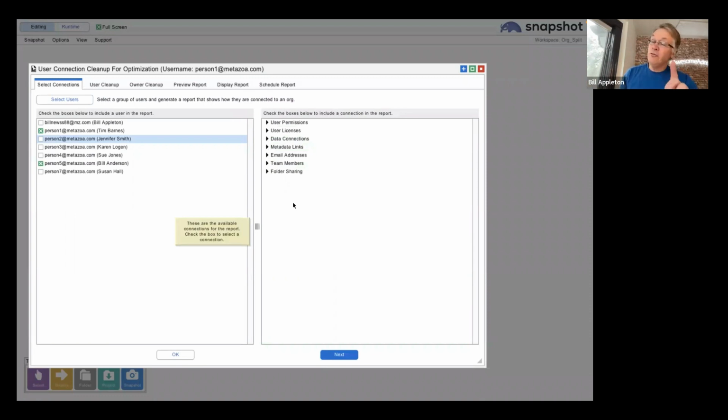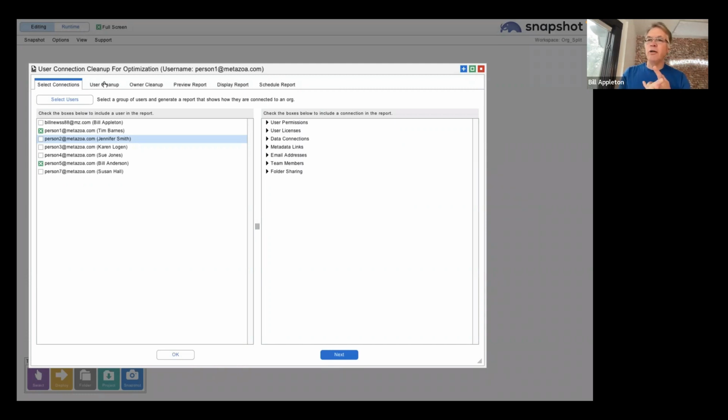So it's interesting to see how an inactive user is connected, but it's also interesting to see how an active user is connected. So if you have a question, what is this user doing? What are they connected to? What do they have access to? What are they in charge of? You can run this report and it'll show you every connection they have to your Salesforce org. So one part of it is you can clean them up. You can either delete the connection to the org, or you can replace it. In other cases, you have to replace it with an active user. So that's the cleanup side of it.